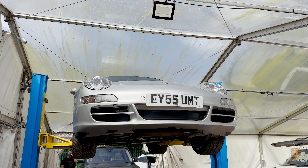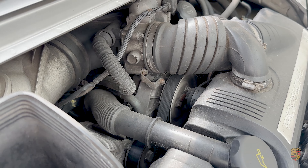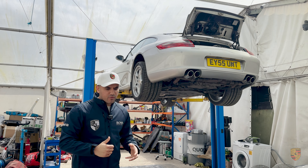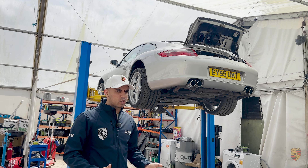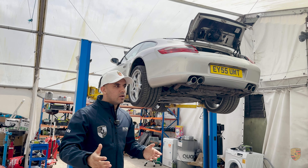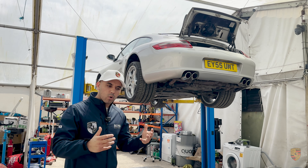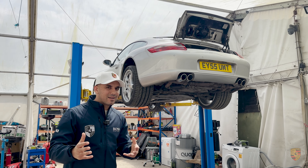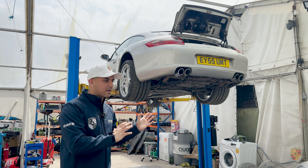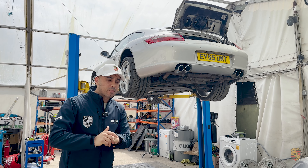The 911 issue he described was that coolant was pouring out. He was at a friend's house, driving away, and noticed coolant pouring out of the car. As a matter of fact, the coolant on the day he came to drive it away was topped up, but it wasn't anything major — when we inspected it there was no major coolant leak in any way, form, or shape.